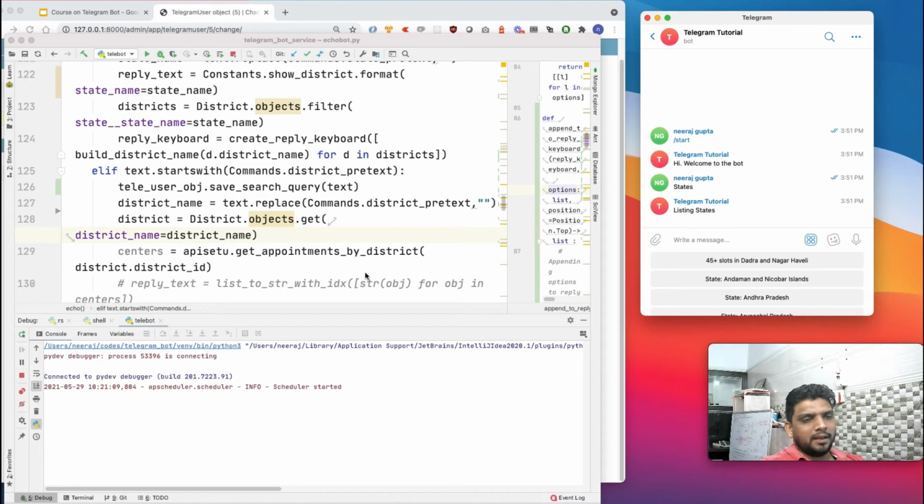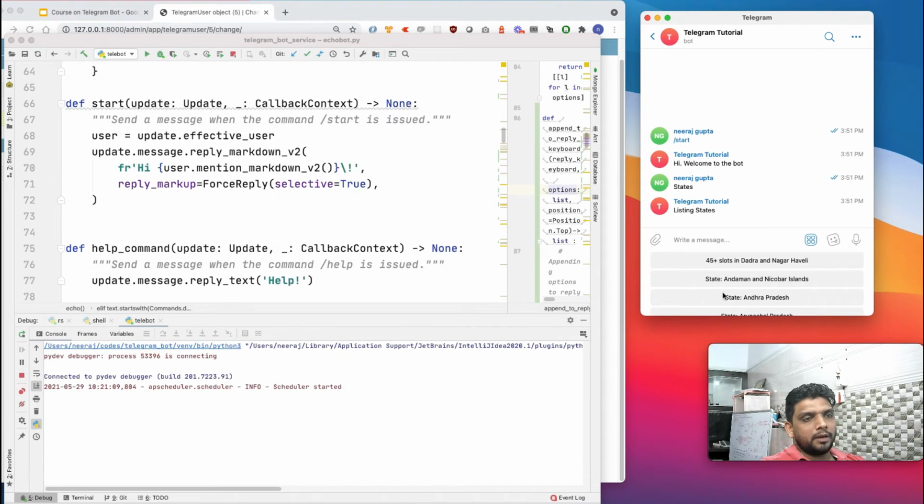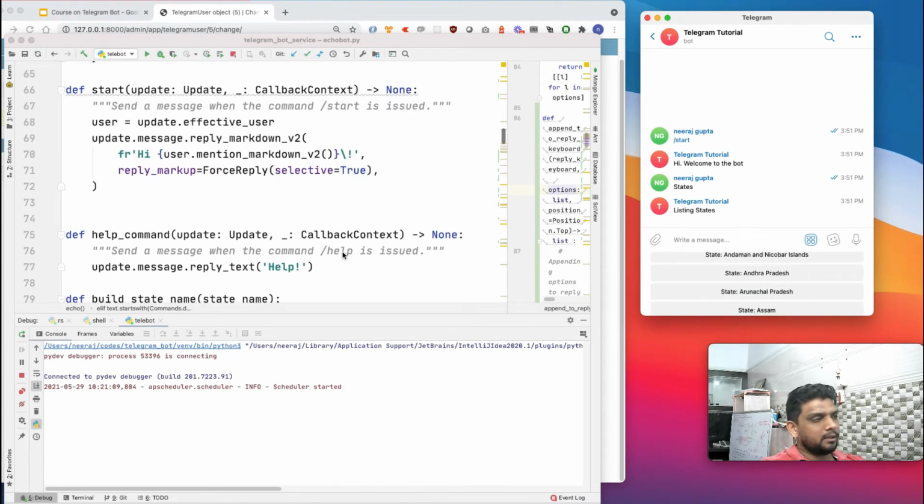So this way we can append recent searches. Let's add a back button as well, so that we have functionality to go back.